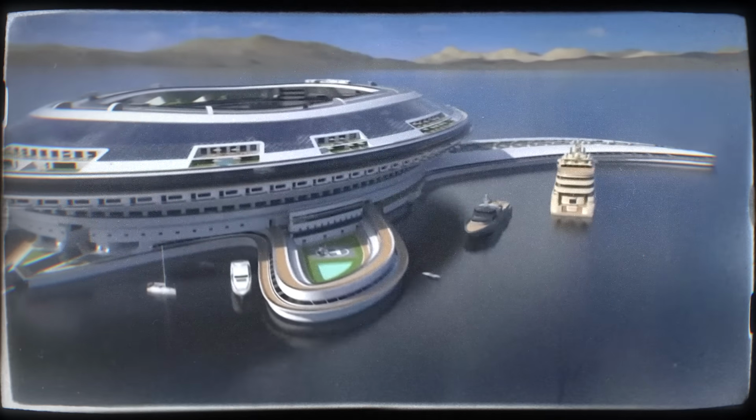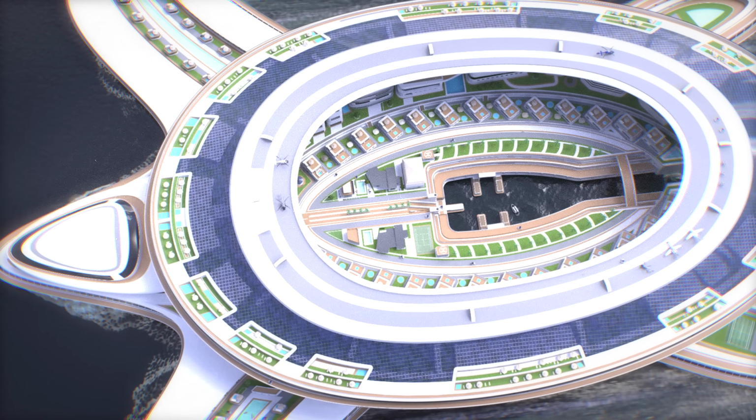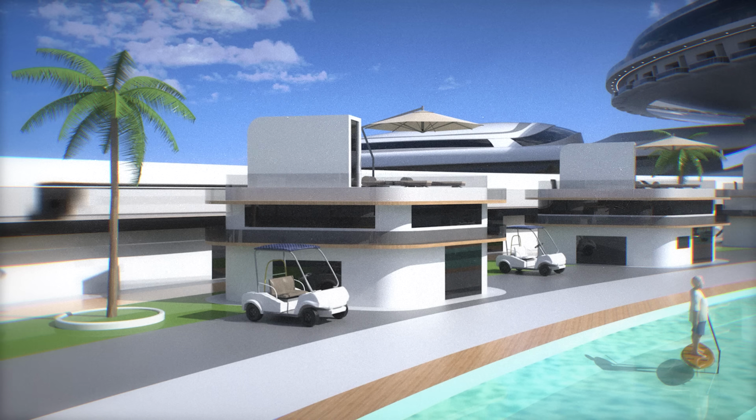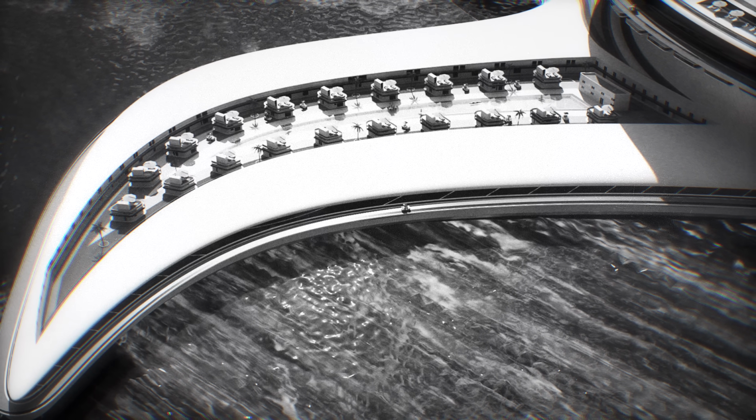Let's look at what they're planning to put on this thing. As I said, it looks like they want to put concrete roads inside their ship on which they would run little golf carts. Because literally everything being a 600 meter walk away from you is just too much to handle. And apparently every villa will have its own little golf cart. So you know, congratulations, you've created floating suburbs.